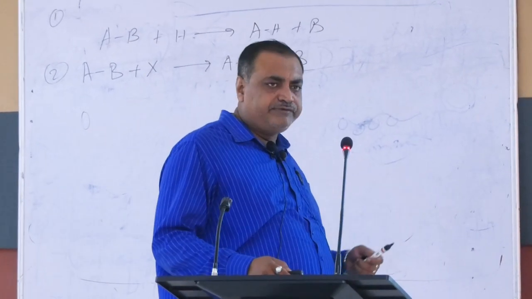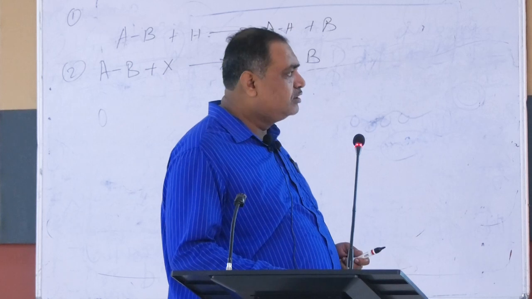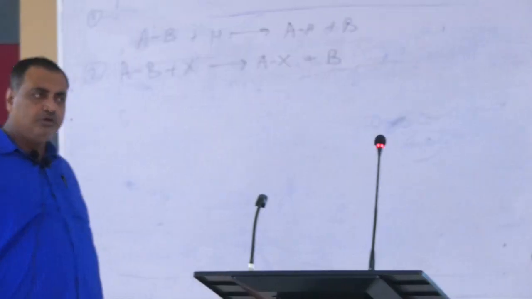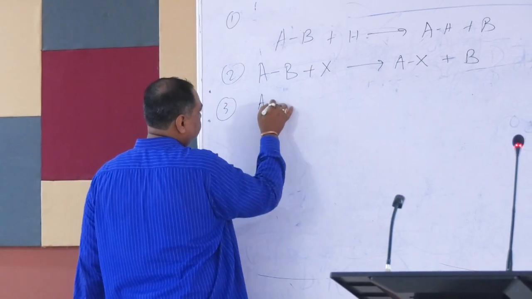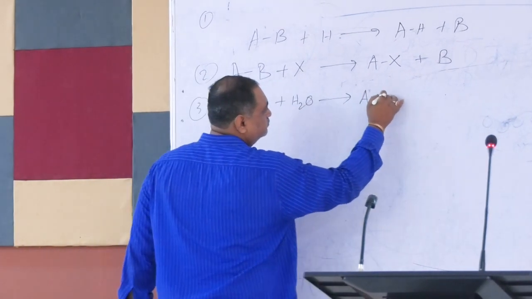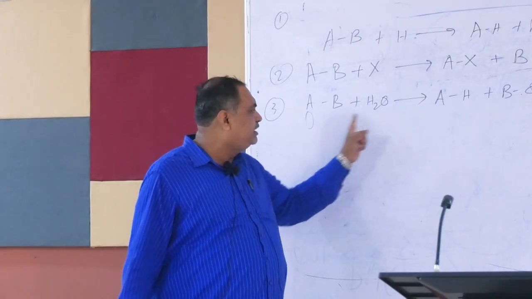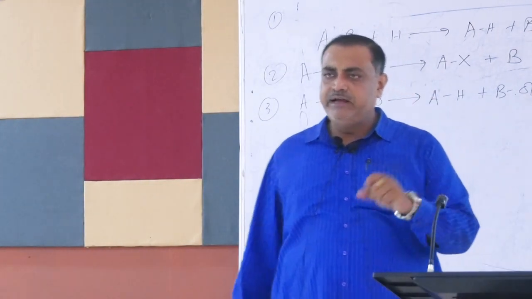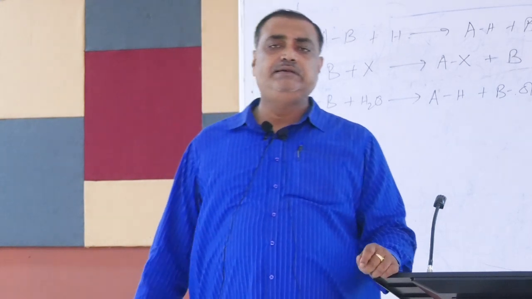Example is alanine transaminase, alanine plus alpha-ketoglutarate to form pyruvate plus L-glutamate. Hydrolase. When we split a large molecule using water. How using water we are splitting a large molecule to AH plus BOH. Okay, this kind of reaction is called catalyzed by hydrolysis. Example, all digestive enzymes.